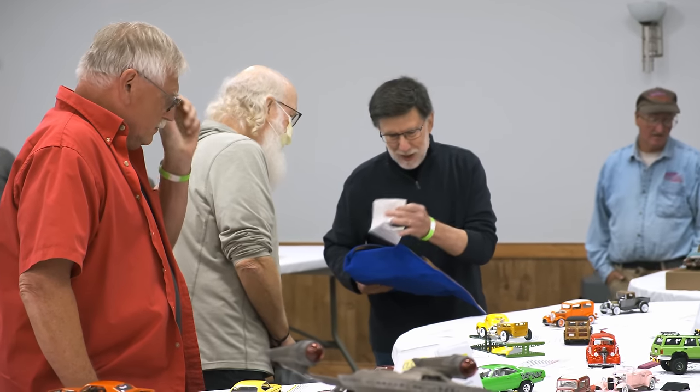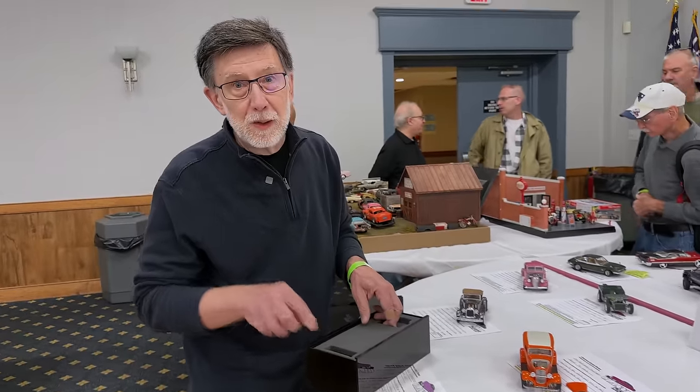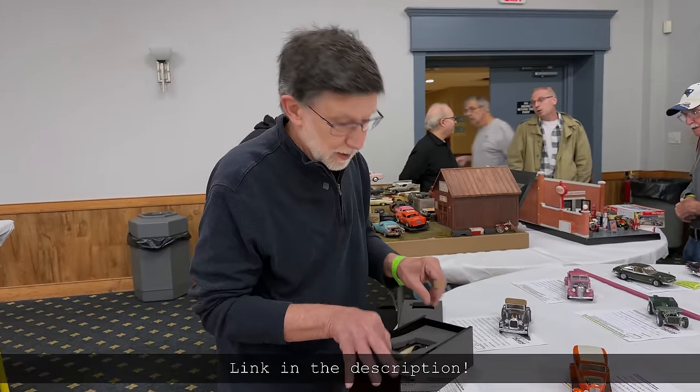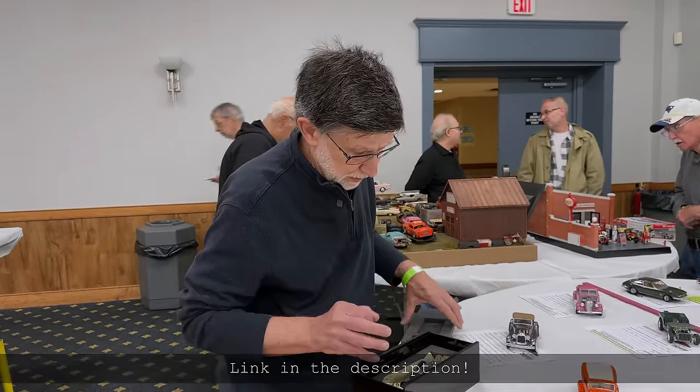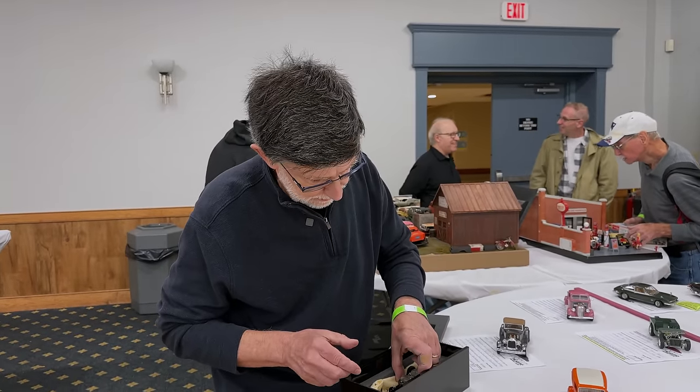Time to put the model out. I have my sheet. This is actually the box that was in my video on how to make the box with the charger in it. So I'm just gonna use that today. I don't have one for my Model A.